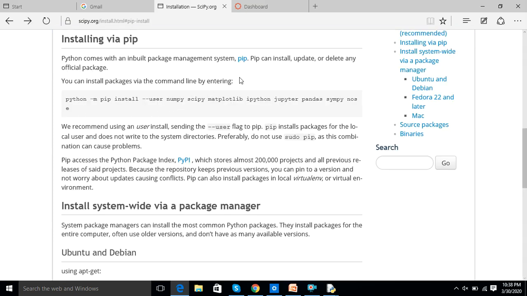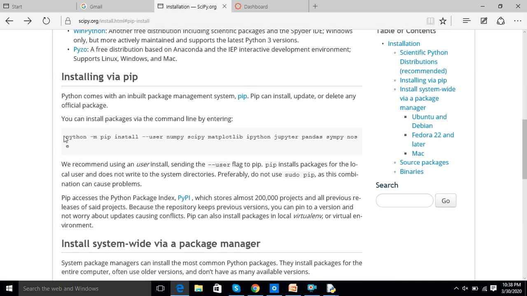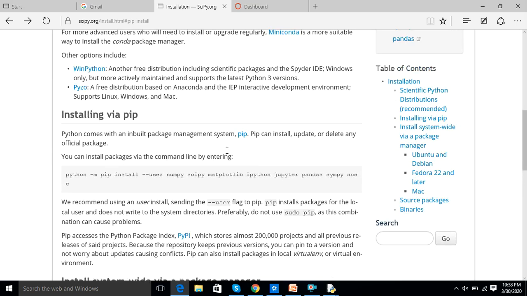In order to install pip, we have to type this command in the path of Python. Let's see where our Python path is. And in order to work with pip, we first have to install the package installer for Python.